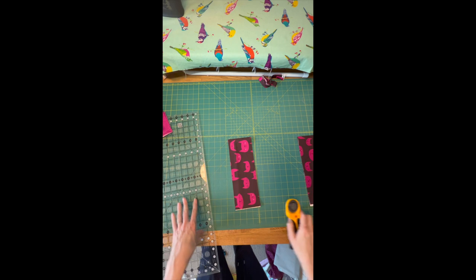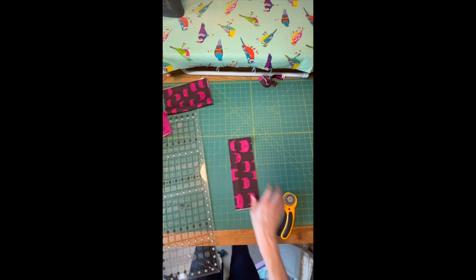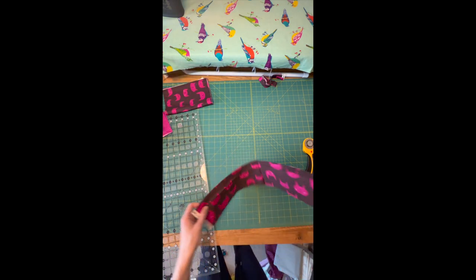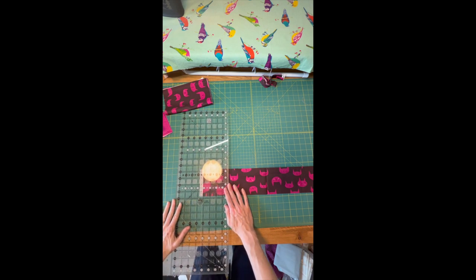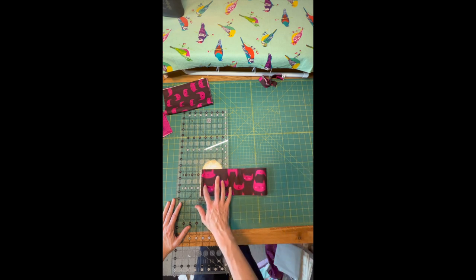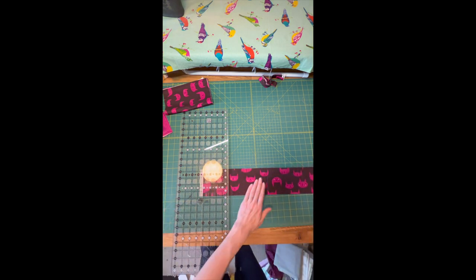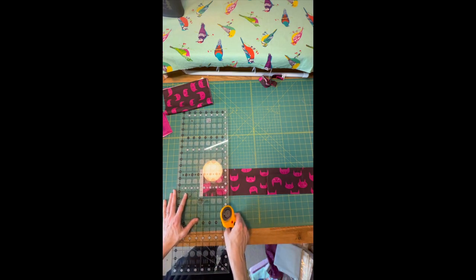So now I have my strip. I only need one. You can cut at least 10 squares from one, and I only need 6. So I've got my little cats here. I'm going to make sure that everything is still lined up, and then I'm going to do the same thing to subcut. My fabric is still cut in half, but it's not in quarters now. That will just give me a little bit more. If I left it folded in quarters and I cut squares here, then I would only have enough fabric to cut 8, and I only need to cut 6, so it would be fine. But I like to keep the scrap piece as big as possible, so I'm going to leave it folded in half.